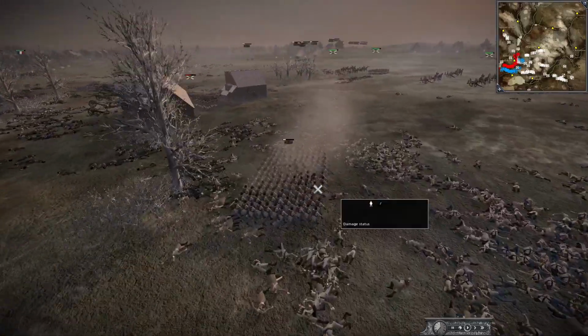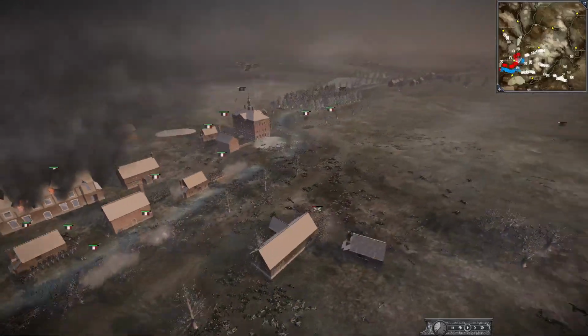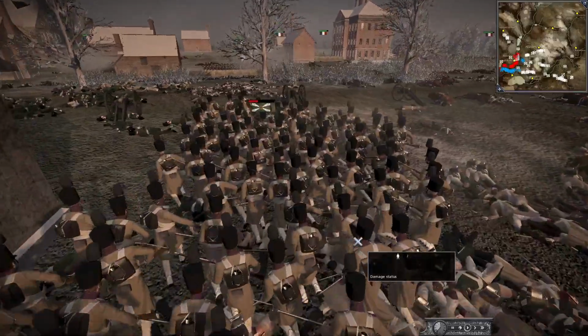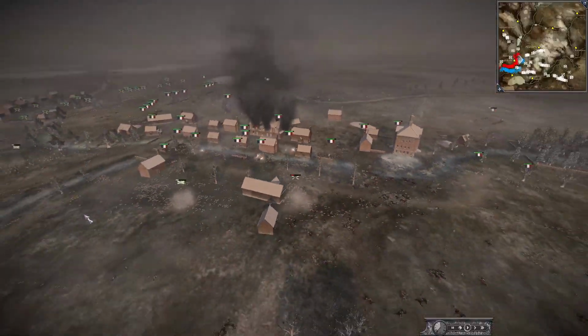Infantry just dueling, well, it's not even dueling with these Grenzers here, the Hungarian Grenzers. Just sending them packing really early on. Some returning Russians here, they'll get sent back to Moscow very, very quickly.